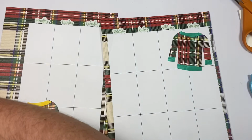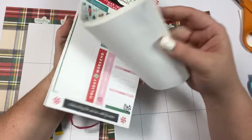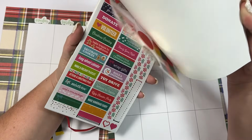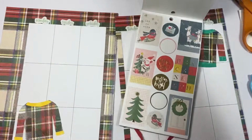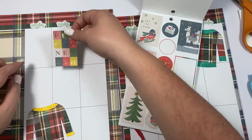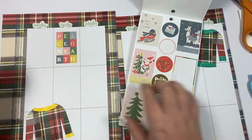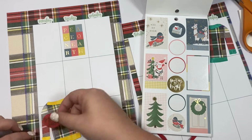Then I think I want to say there's a sticker that says ugly Christmas sweater party or something, but maybe not. Is it on this one? No. But this one has stickers that kind of match. So this says Peace on Earth, and I feel like it has the same colors. So I'm going to add that. This is technically a classic sticker, but I think it still looks cute to put it in the middle like that. And then this one says Peace and Joy. I'm actually going to stick it right here and layer it on top just to cover that sticky part.